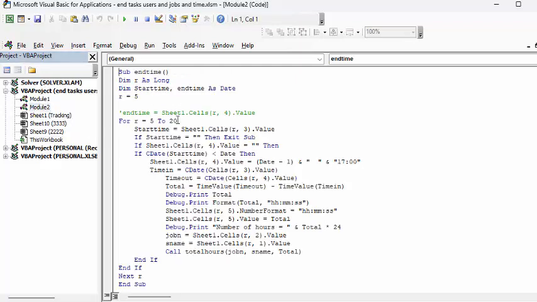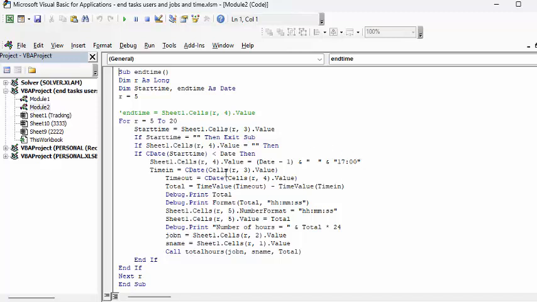Endtime basically goes down the rows. If the start time is not blank, then what it checks is if there's an end time. Now, if there's not an end time, it's checking to make sure that the start time and the date are less than each other. And then it's going to put in the end time of the date -1, because we're doing this the next day, and we're going to close it at 5 o'clock on the previous day.